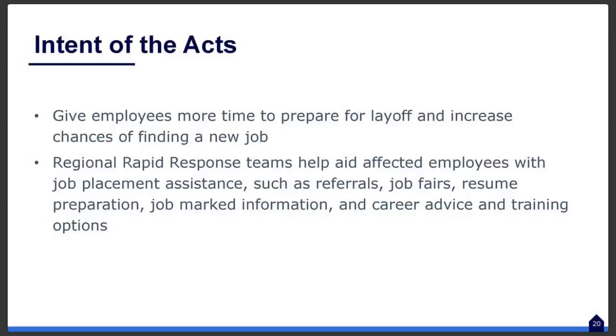There are regional rapid response teams, which might, for example, include the Department of Labor in New York, that help aid the affected employees with job placement assistance, job referral, job fairs, resume preparation, job market information, and career advice and training options. Now, at least this is the intent of the law, and this is a significant reason why the laws require notice to be given to certain government officials.